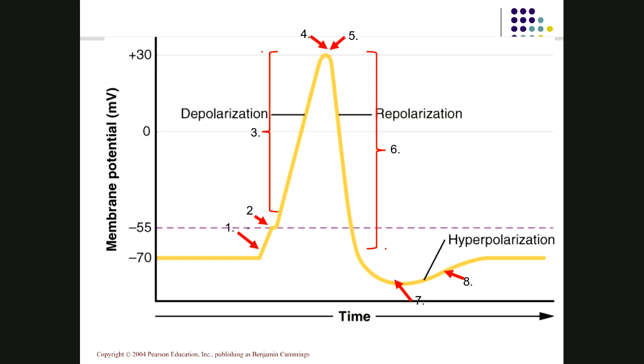So this is sort of like a practice quiz slide. You should be able to figure out what all of these things are. One, I don't know who asked that. Johan, this is a graded potential. And remember, graded potentials are going to generate action potentials, but the only way they can generate it is if they reach threshold potential. And threshold potential, again, is when the voltage-gated sodium channels open.